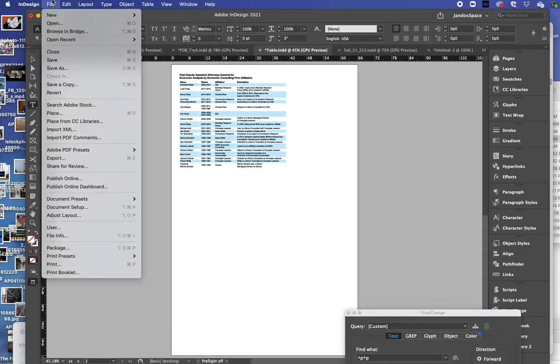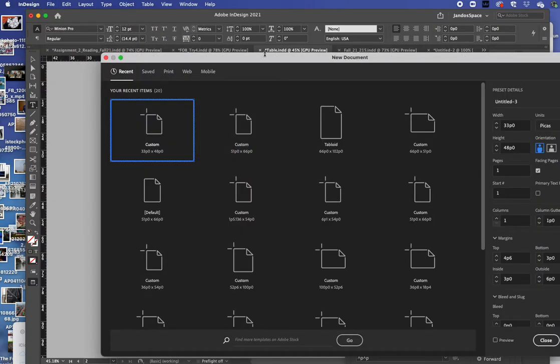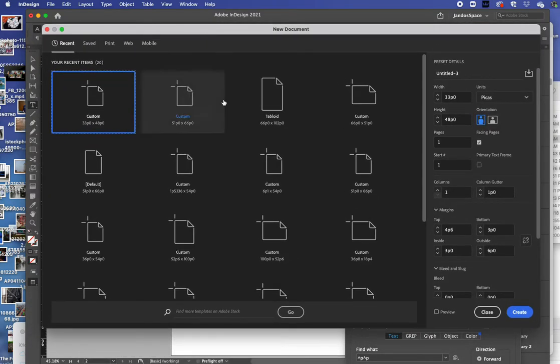And it always pays to think a little bit about your documents before you set them up. And that's especially critical for this, because one of the things we're going to be looking at is the relationship between margins and leading and size, and how this works as a coherent system. And I have a lot of students, let me switch this over to inches, who just picked the default 8.5 by 11.